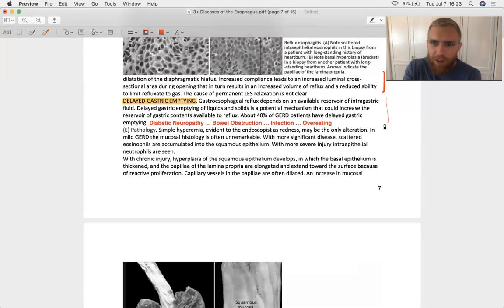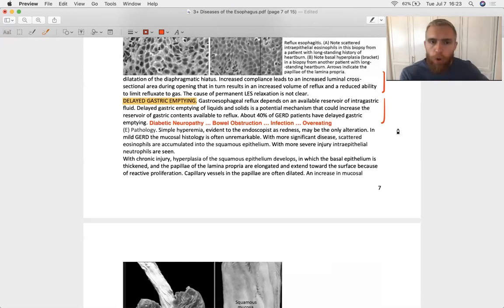Again, there's a lot more to delayed gastric emptying than what's going on here, because different types of foods are going to cause what you swallow to stay in your stomach for varying amounts of time. If you just take simple sugar, if you ate sugar cubes, your stomach would empty itself very, very quick. And then the more proteins and the more fats that you add to that meal, it's going to take proportionately longer and longer for your stomach to empty compared to that simple carbohydrate meal. So the proportions of the macronutrients you eat contribute to the speed at which your stomach empties.